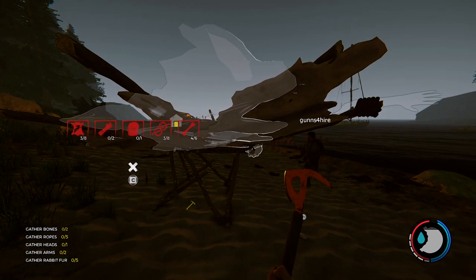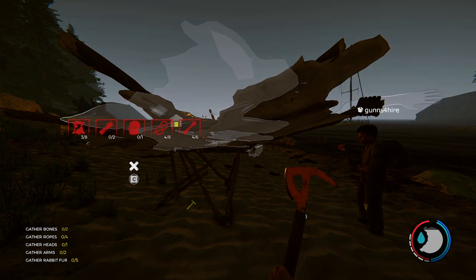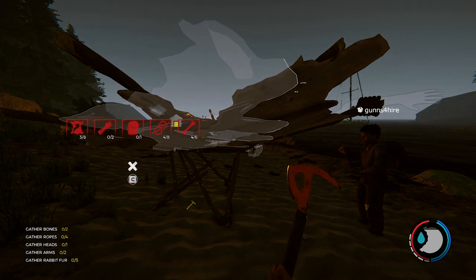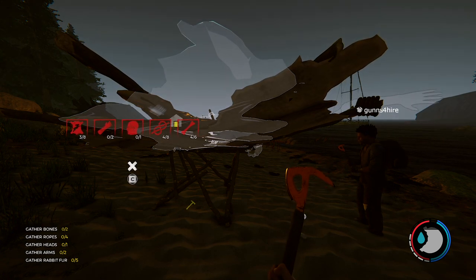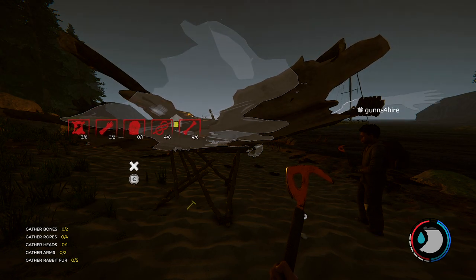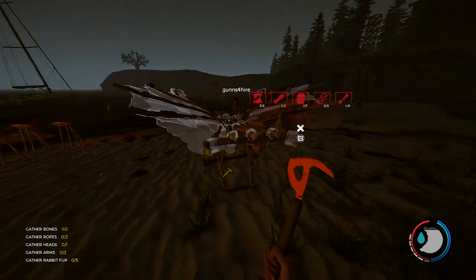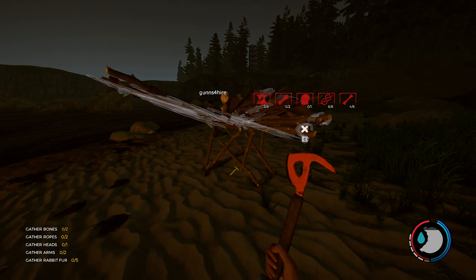So we need five more rabbit pelts, two arms, one head, some more bones. So we need a couple of dudes, right? We need a couple of dudes so we can not only take their arms and head, but then we can cook them for their bones. Yeah, it's big. All right, I got a couple more rope on there.